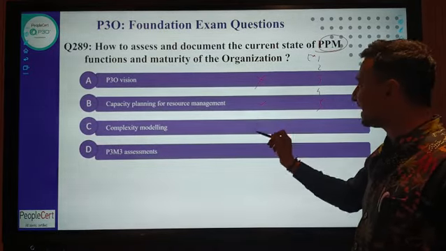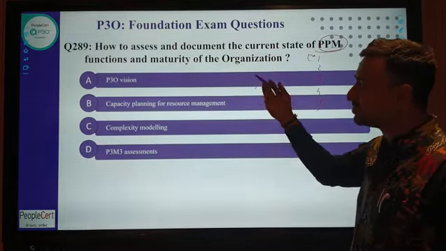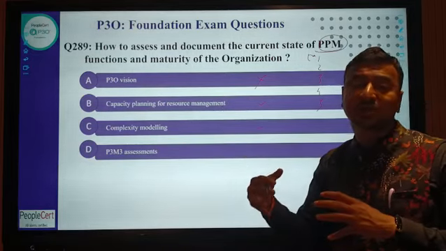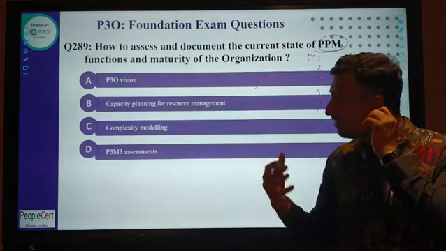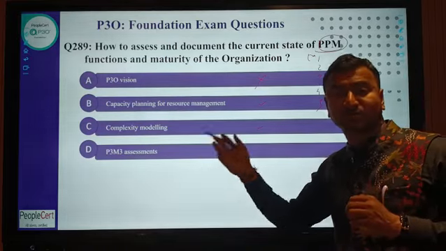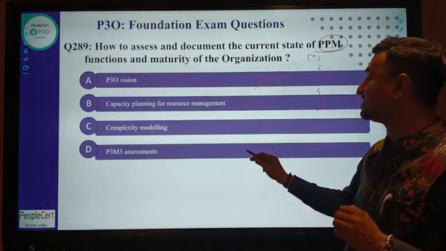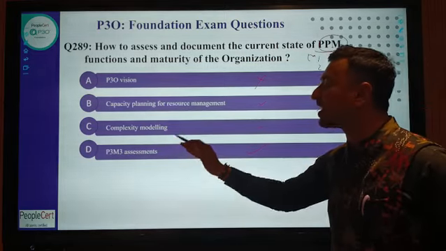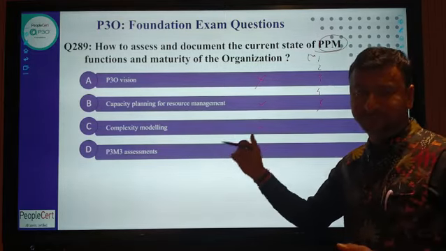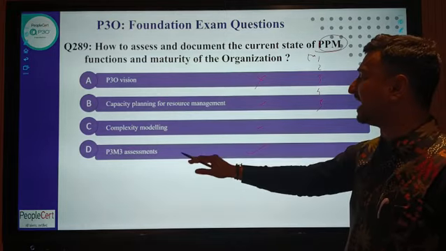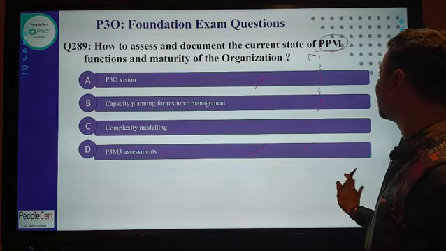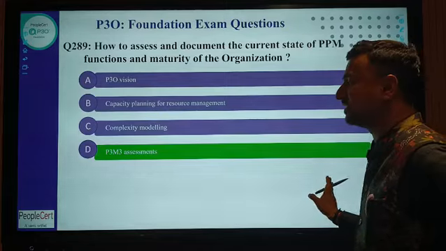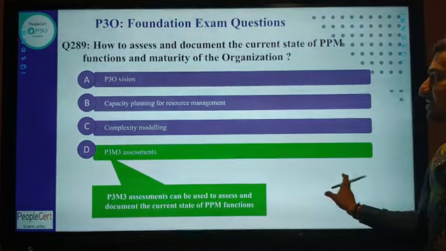Complexity modeling is a technique, but not for maturity assessment. This technique is used to tailor-make your governance structure based on the complexity of the project. So P3M3 assessment is the correct answer, because P3M3 is the portfolio, program and project maturity model assessment. So D would be the correct answer. And here you are already given the justification.